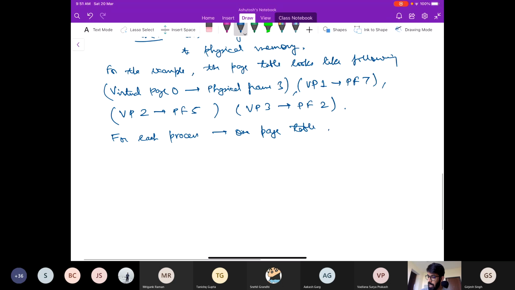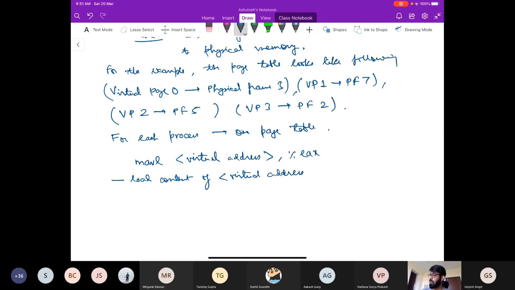Suppose we have something like an assembly instruction like movl, some virtual address, EAX. We want to load the content of this virtual address to, suppose, the register EAX.